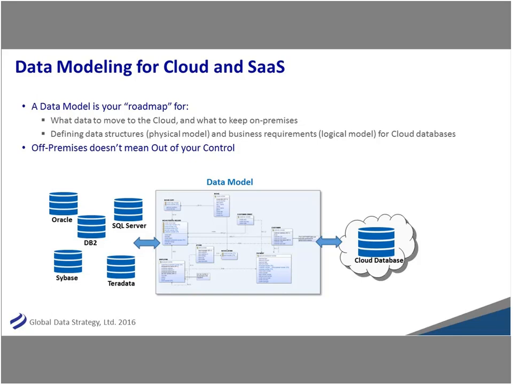There are lots of issues as well if you put your data out to cloud providers who might move that data around, because, as you know, there are the ideas of safe harbors, and certain personally identifiable information, for instance within Europe, can only be held within safe harbor companies, and countries, I should have said. So data models are really important in identifying which data is okay to put out to the cloud and which data we should keep and store in-house. That's one of the key benefits of a data model in your cloud strategies.